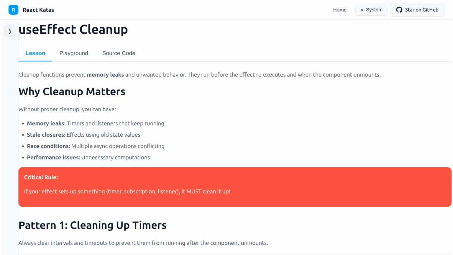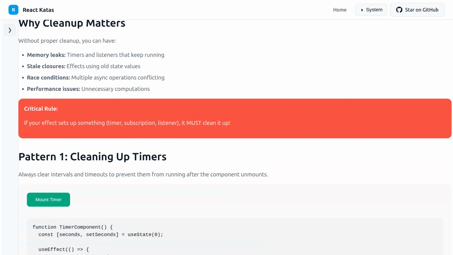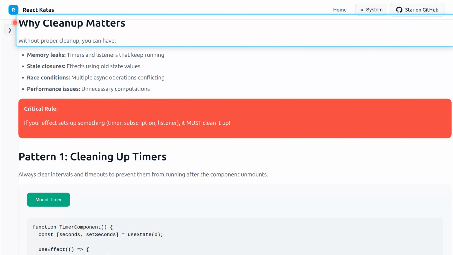4 failures on screen, and they are all the same failure wearing different clothes. Something was started and never stopped. A timer keeps firing after the component has gone. A listener holds a reference to a closure that holds a reference to state, so nothing can be collected. A slow response arrives after a fast one and overwrites newer data with older data. And each of those compounds, because the component that leaked one timer will leak another every time it mounts.